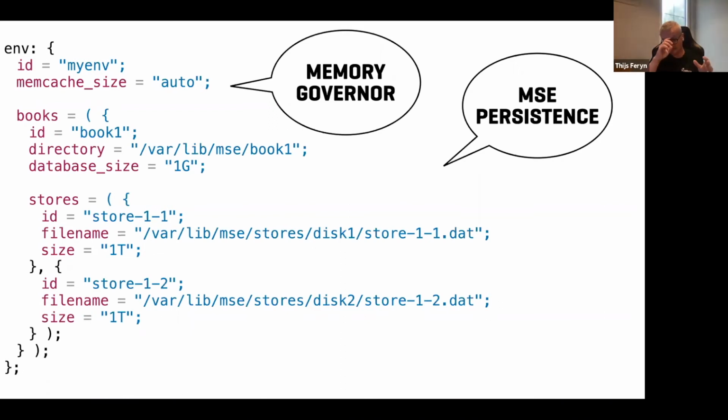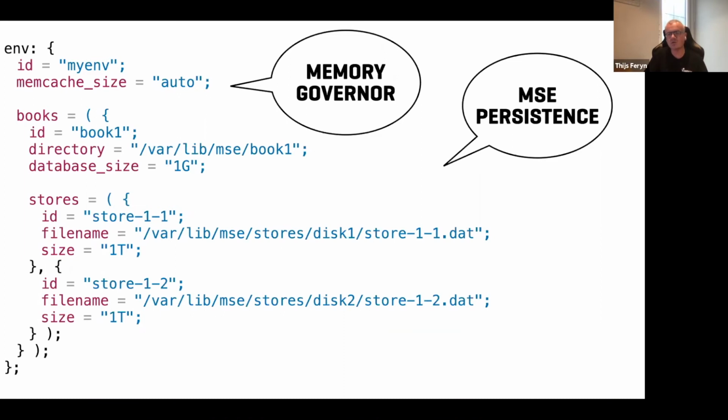But we've designed it in such a way, as you can see in the definition here, that the stores where the objects are going to be stored are in pre-allocated files, located on individual disks in this case. So imagine that you have two disks, disk 1 and disk 2, each 1 terabyte in size. Well, these pre-allocated large files will take 1 terabyte. And that ensures that there's no disk fragmentation, and that no files need to be opened per object, no directory listing needs to be made. Everything is streamed through these files.